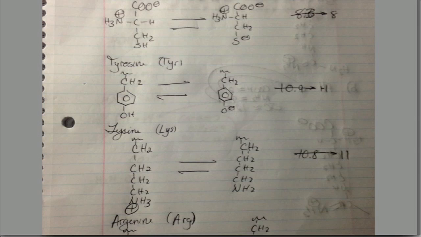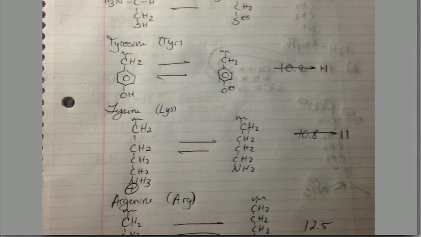What's the major form of tyrosine at physiological pH? Neutral. So which of the four types of side chain does tyrosine have? Polar. Good. And is tyrosine aromatic or aliphatic? Tyrosine is aromatic. Do you know what aliphatic means? Aliphatic just means not aromatic. So the two types of side chains are aliphatic and aromatic. If you remember, we went over aromatic compounds in your organic chemistry class. So you could use Huckel's rule to prove that this benzene ring is aromatic.